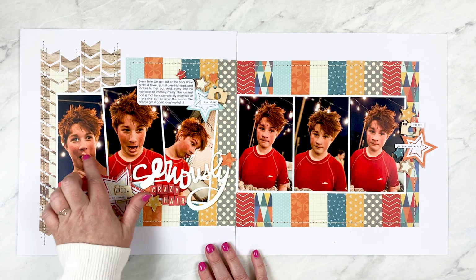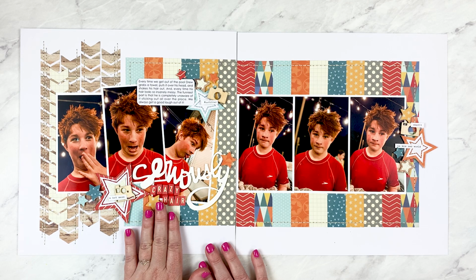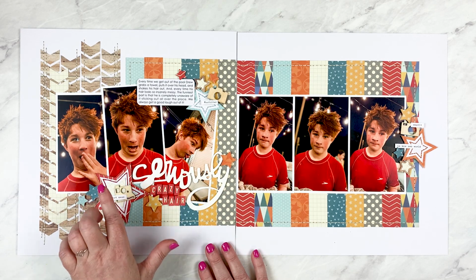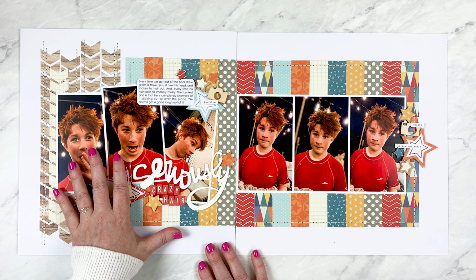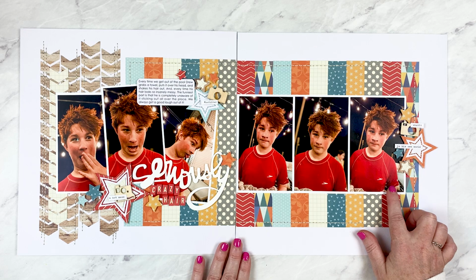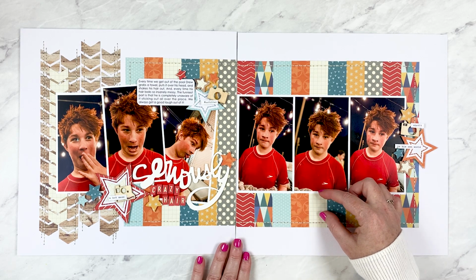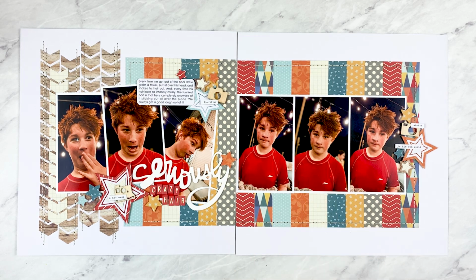I decided to use 3 of my photos grouped together, slanted and overlapped. And you can see that I've got a lot more photos taking up space on this layout versus the sketch, but you can still see the details of the sketch clearly. It really took nothing away from the sketch design, even though much more of it is covered. On the right side, I arranged the photos in a straight line, similar to the photo block. This block ended up being only 1 inch shorter than the block on the sketch, so it totally works without any big changes.